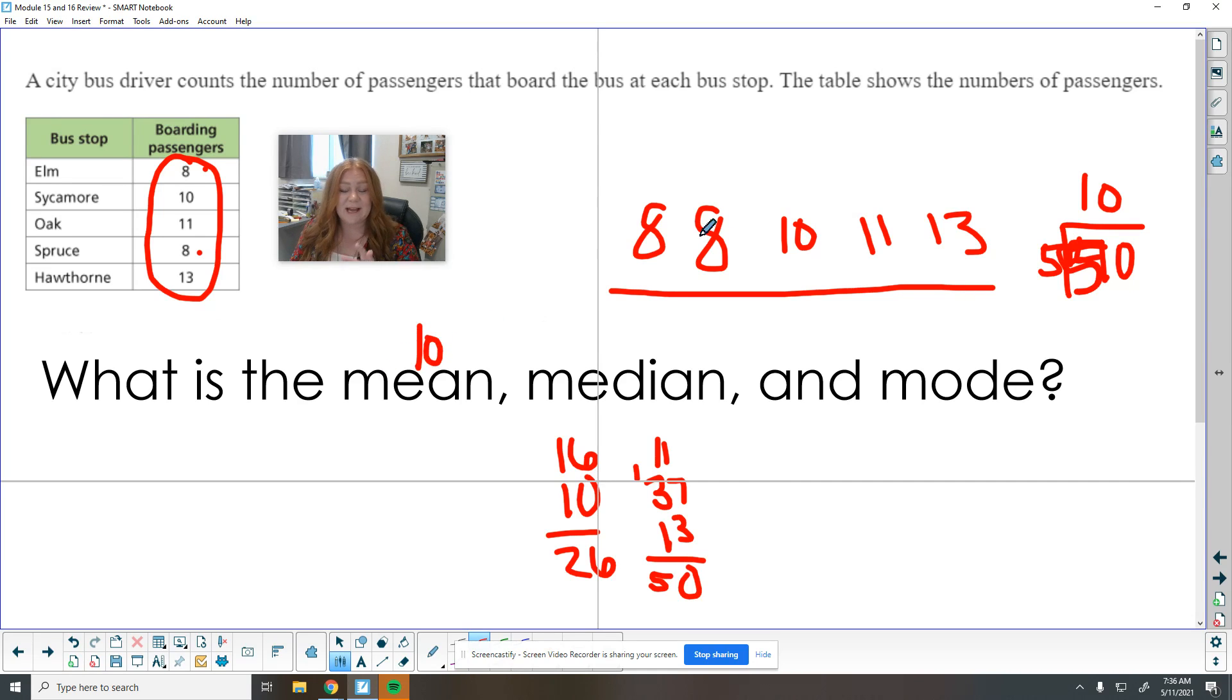So that sounds a little bit better. I knew these were too little. It had to be more in the middle because I had these bigger numbers that needed to pull it over. The median, find the middle number, is also 10. And the number that occurs the most is eight. So if I had to choose one of these data points to represent them, I would choose the mean or the median because they're the same. And that's the very center of my data. And it kind of represents everybody. Sometimes if fewer got on, sometimes a few more, but overall about 10 people were getting on the bus every time. So this mode, yeah, it occurred the most often, but there's also three other numbers that are bigger than that. So I don't really feel like this is a good representation, but either of these would be a good representation of that data.